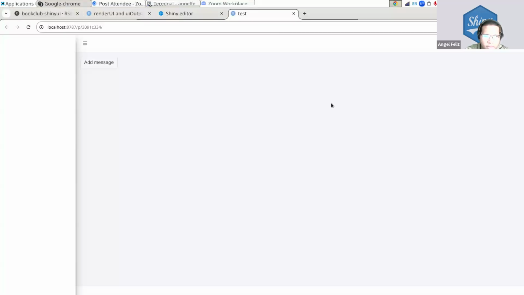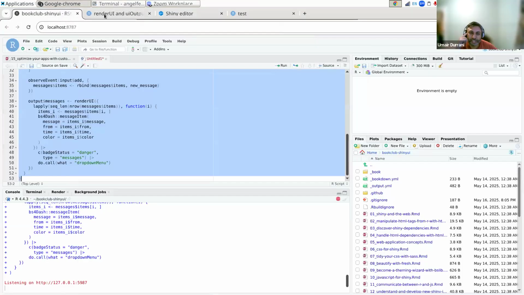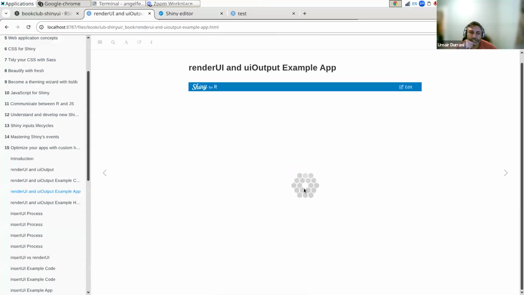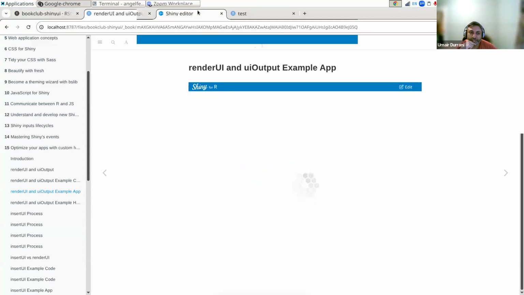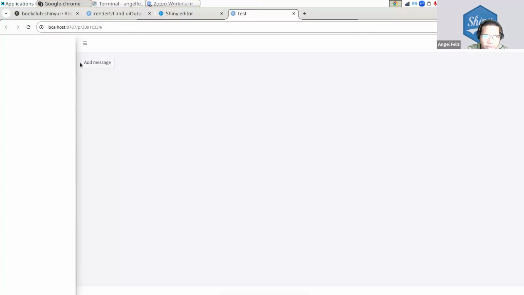It should be here. Yeah, it's here. Oh, you mean here, like in the tab close before the test tab? Yeah, no, it's not. No, the other one on the right. No, oh, it's also loading. Okay, no. It seems that we have a problem with my system for that part. Well, whatever.